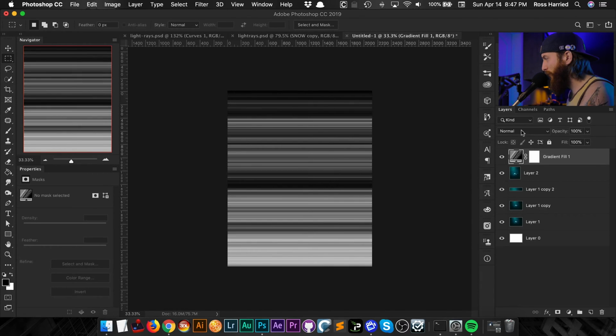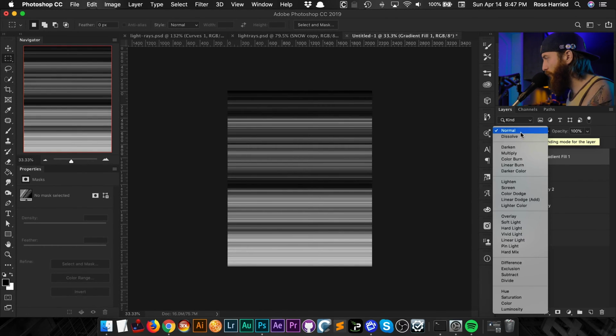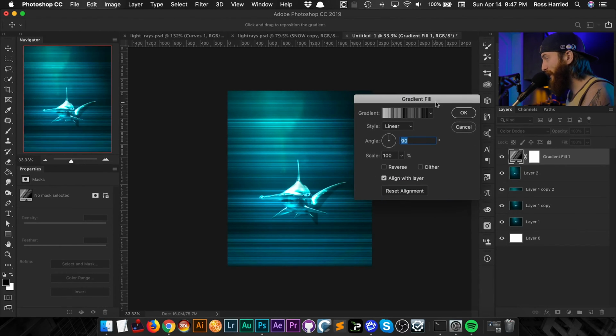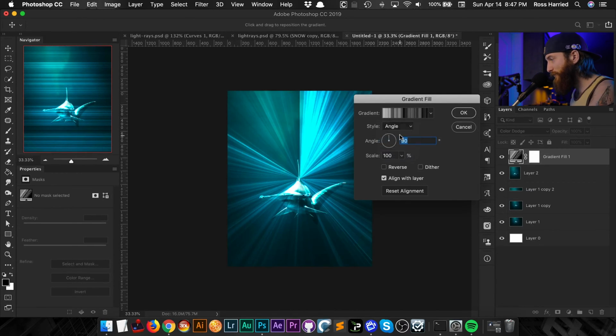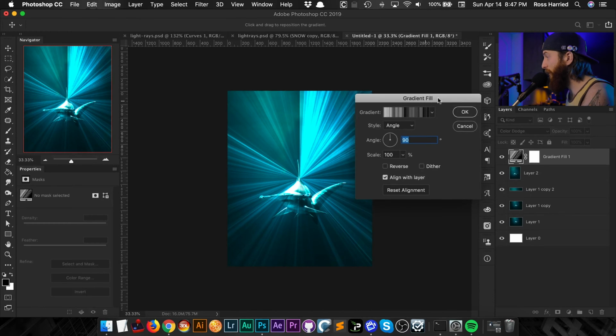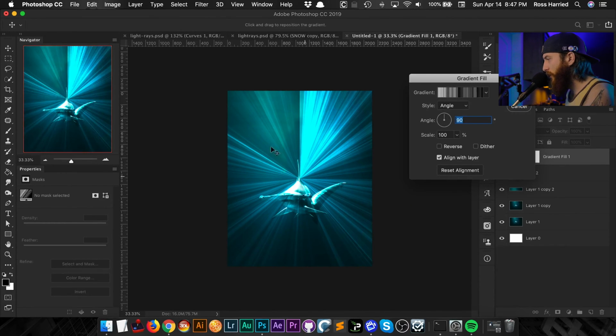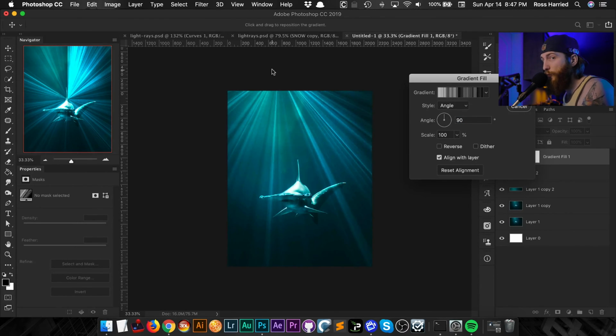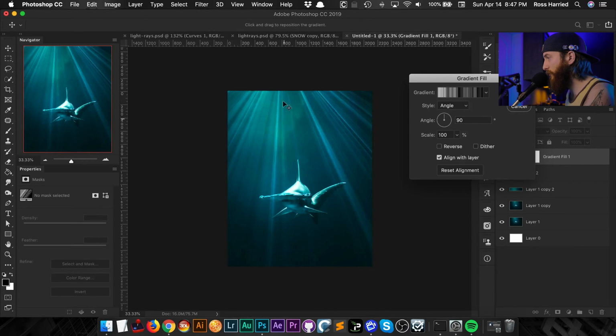Now, this isn't looking too good, but to see what I'm going to do, I need to change my blending mode from normal to color dodge. You can see this is kind of a cool effect, but that's not what we're going after. So we're going to double click on this gradient fill layer and change the style from linear to angle. This is just how the gradient is being thrown onto the canvas. I'm not going to hit OK, because with angle selected, if you just drag on your canvas, you can move this around. This is where the magic happens, because we want the light source to appear to be coming from above.